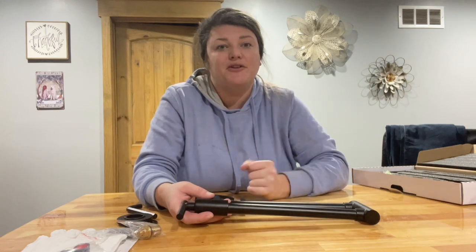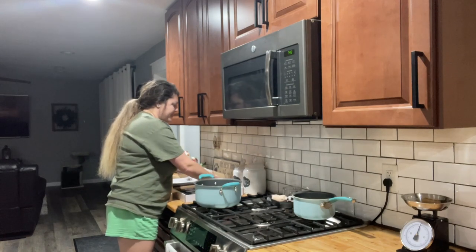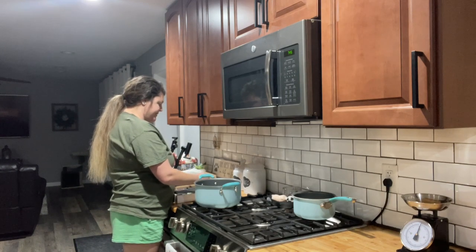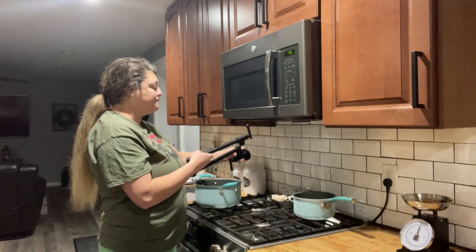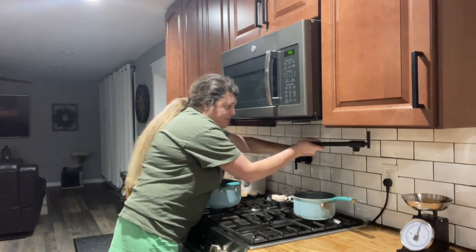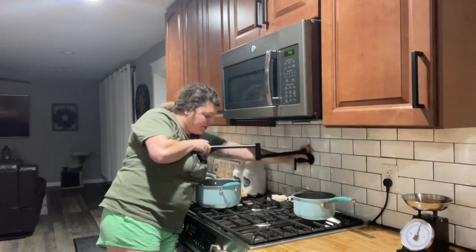I'm going to go ahead and put it over by my stove and show you what it would look like if you install this in a new kitchen. Okay guys, so I'm here at my stove with a couple pots. I've got my pot filler, so I'm going to show you about what it would look like if we had this installed. This part right here on the front would get screwed onto the back of our backsplash. Then all we'd have to do is move it in different places — you can make it long ways or turn it around this way, and we'd be able to fill this pot and then move it all the way around to the other pot also.